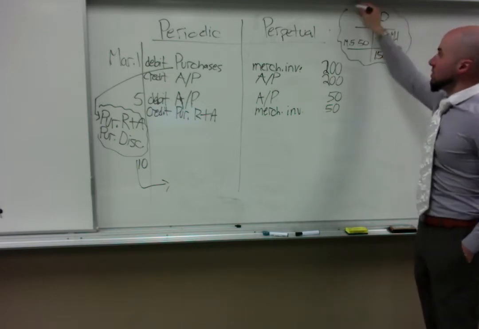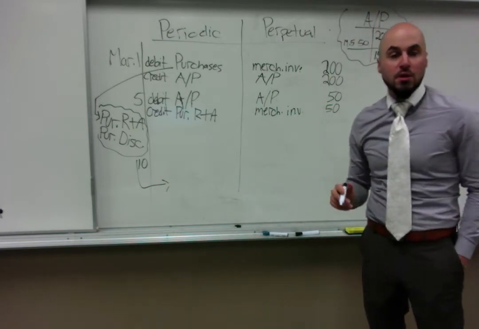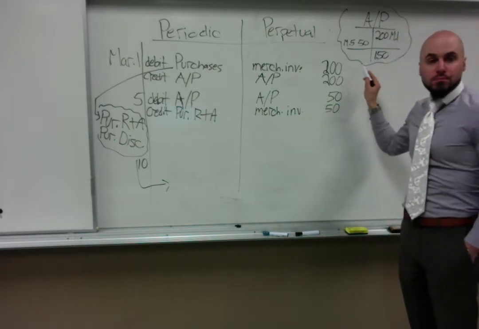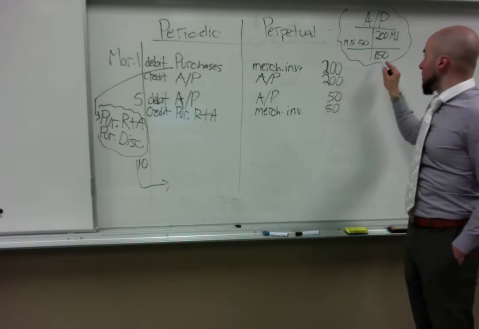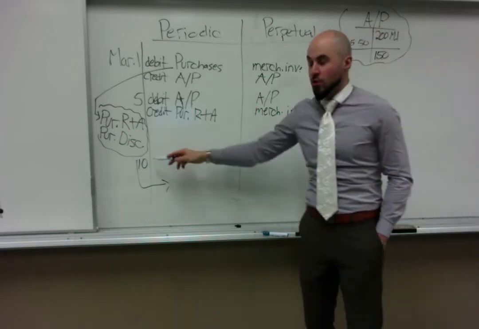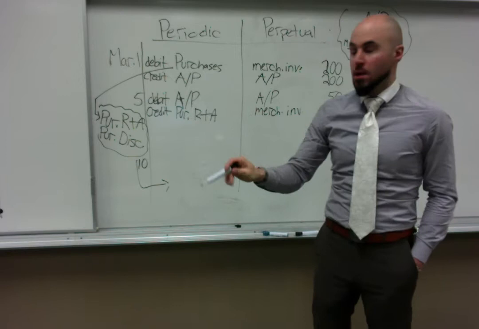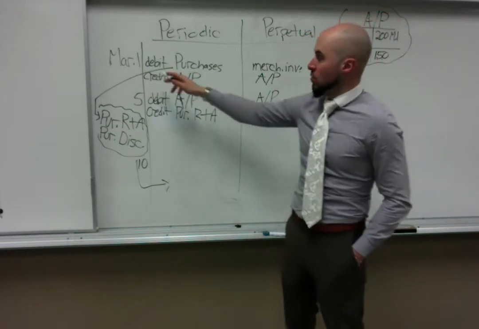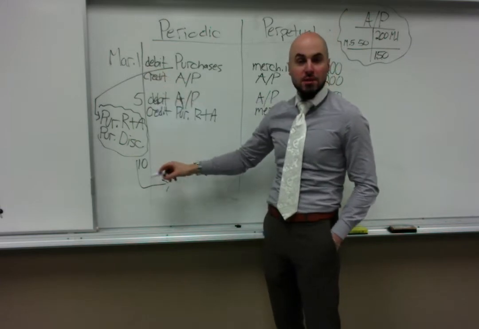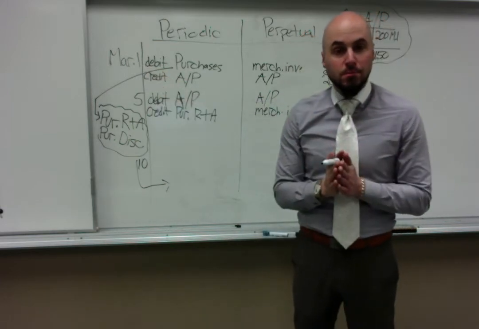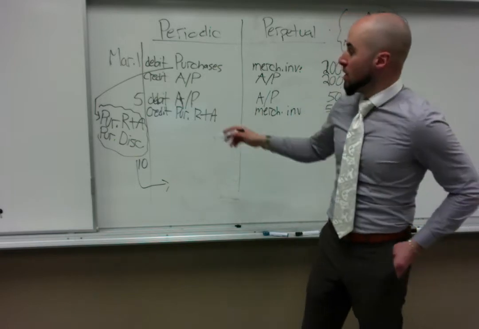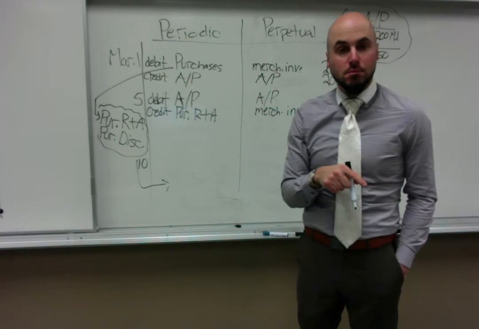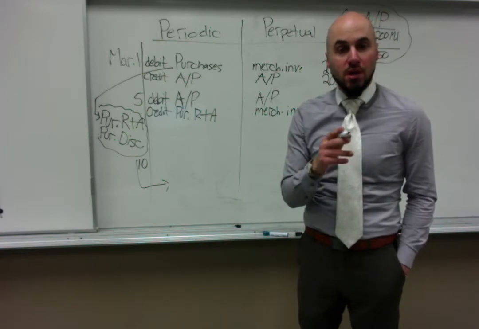Okay, so here's our little side note of accounts payable. That's how much we owe. We owe the 150, and on March 10th, we are paying off that 150. And then we look at the dates. Dates are always important to keep track of. We go from March 1st to March 10th. Is that within 15 days? Yes. That means we're going to get 3% off of that 150.